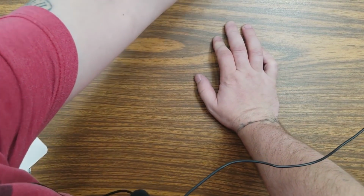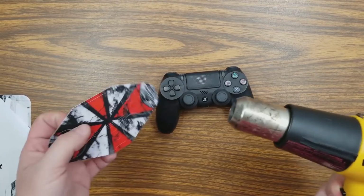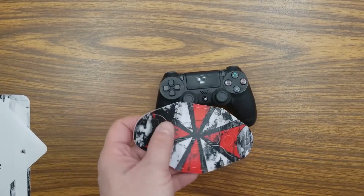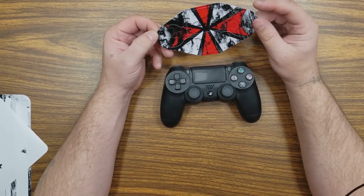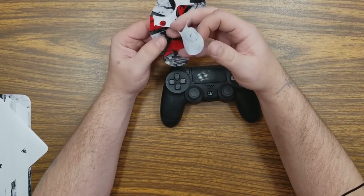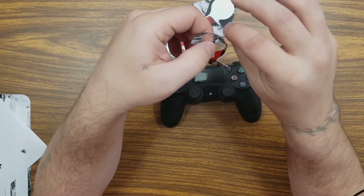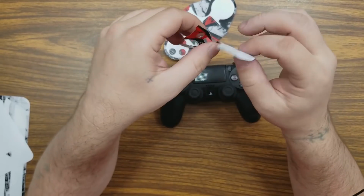So like I said, we do have one controller that I need to get a skin on. Now this is the same thing. You got to heat it up, get it pliable. Give it a few seconds and go with it there. Let's see, how does this one work? This is a simple skin, isn't it? It's a lot different than my Xbox One would. We'll make it work. But anyways, you want to pop out all the little buttons. We'll be putting those on. Pretty flimsy. I think I warmed it up a little bit much.